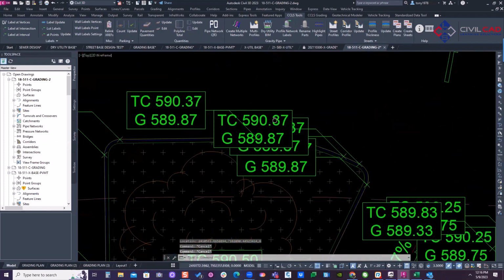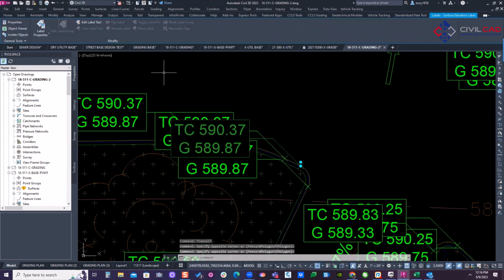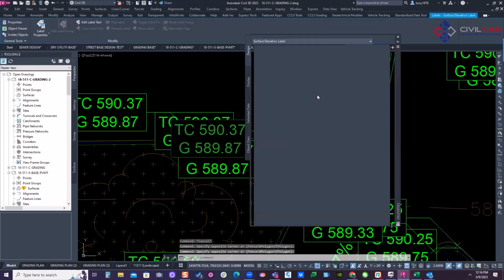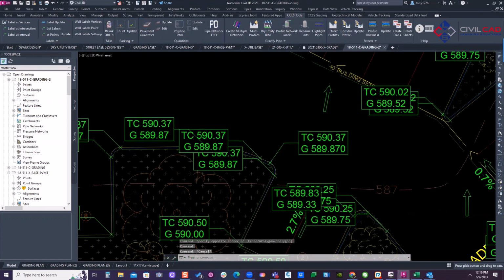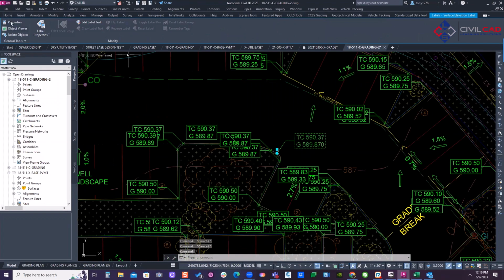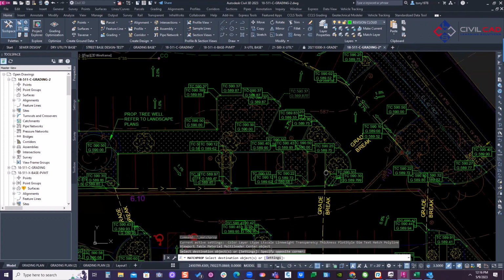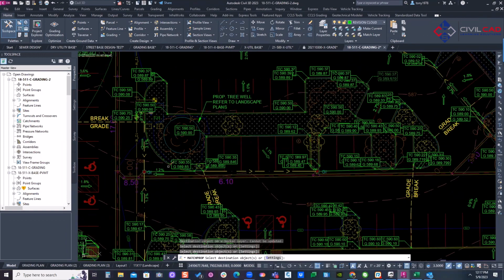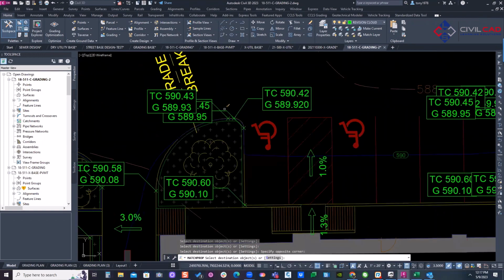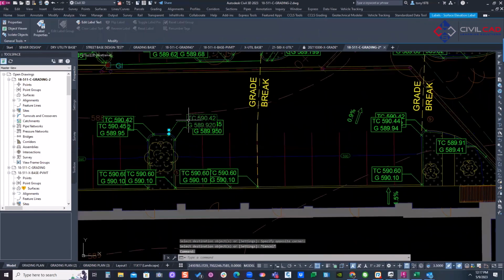All right. Now it doesn't know that it's overlapping. I mean, it would probably have to be AI technology for labels to see each other. So typically I will flip one of these and change it. And maybe I want to do a right. And then I can do a match properties and just start flipping some of these to where they need to go. Anywhere we want them to go. These are just examples, and then you can continue moving them around.